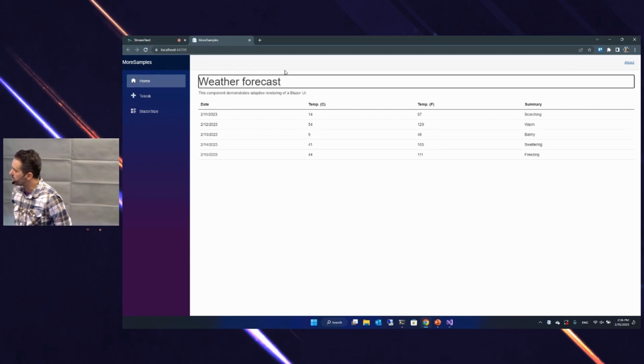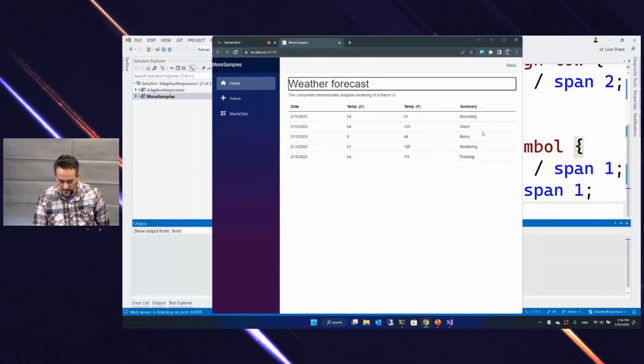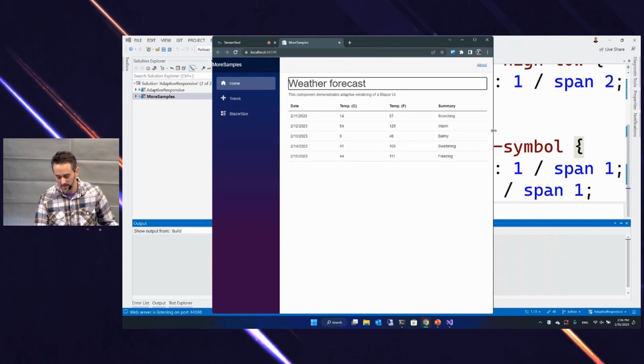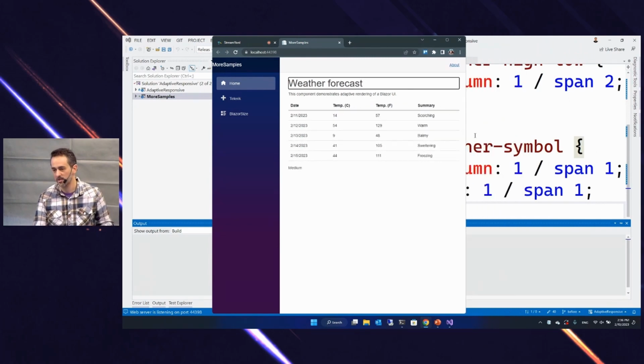All right, so we've got something that we probably do as line of business developers a lot. We have a data grid. Data grids are notoriously bad for mobile. So there's very little we can do. We can make this flexible in the way that we use a table element and we make sure that it's at least set to 100% width, and it can do a little bit of flexing there.